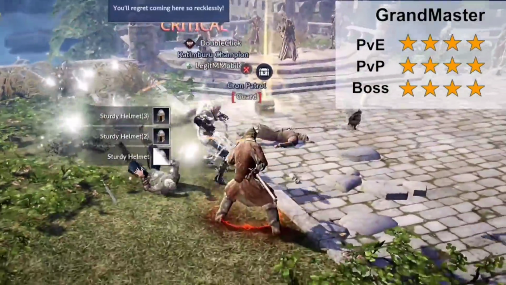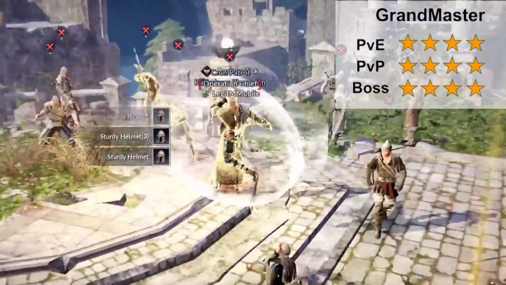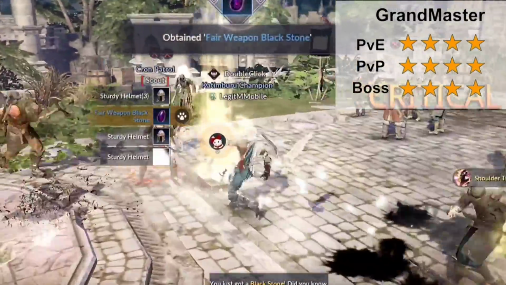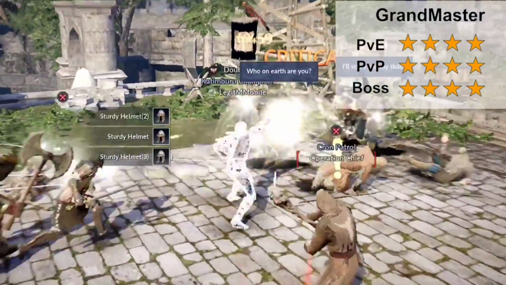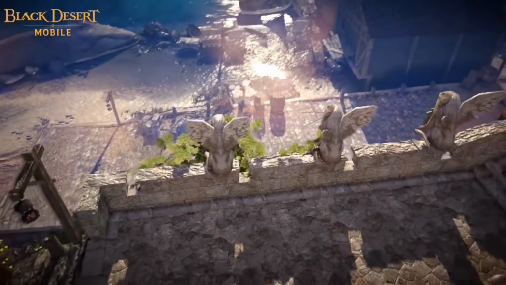For arenas, he has immunities and knockdown combos that are easy to learn. Because he is a melee class, he does struggle in large scale PvP. For boss rushes, again mid to high tier. What holds him back mostly is being a melee class. He does have some higher damaging skills, and once you learn his skill combos and evades, you can complete these easily. That covers all 15 classes in Black Desert Mobile Global version.